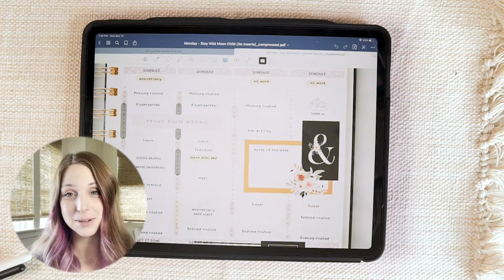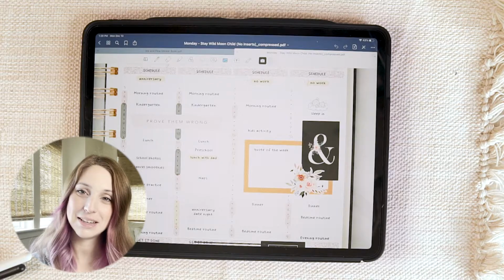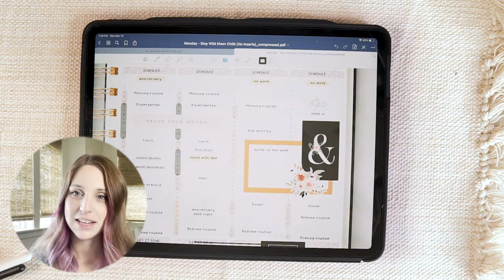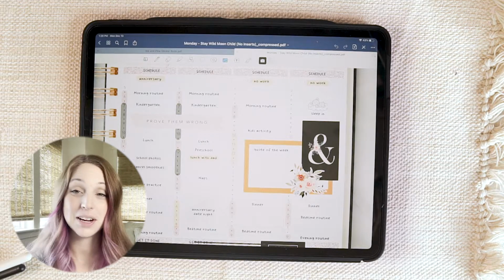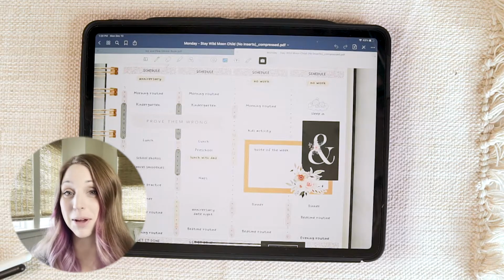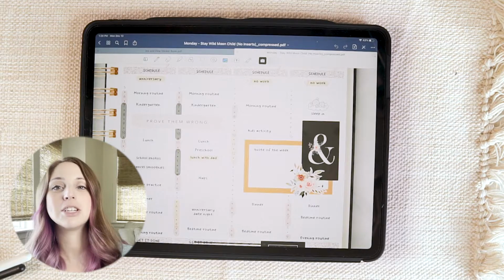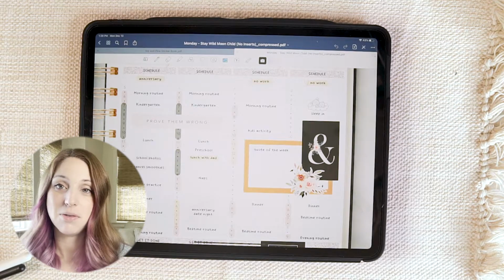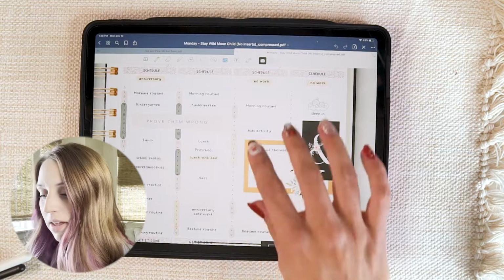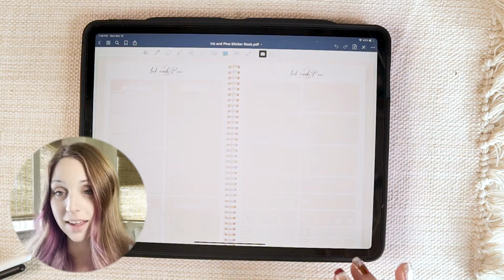If you're still on the fence about whether you want an iPad or Samsung or some kind of Android device, then I would recommend watching both, because we are going to be talking a lot about the differences in the app as we go through it, because there are some differences and it's useful to know, especially if you're deciding what you want to get. So let's jump in then, shall we?